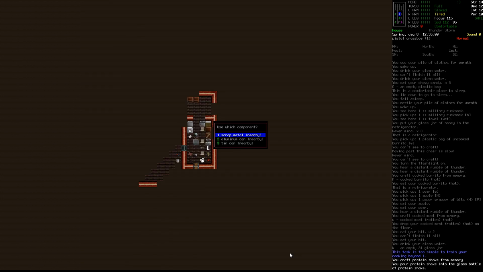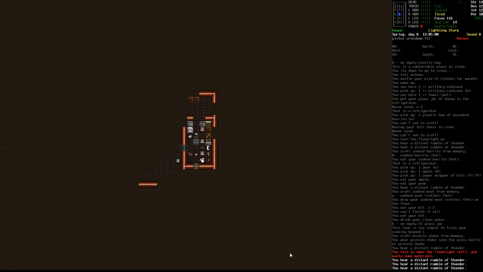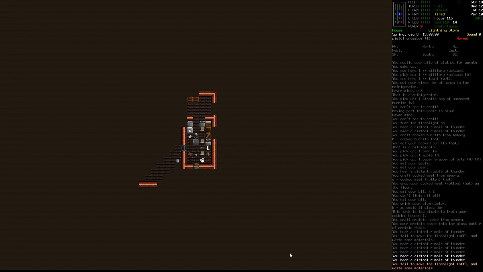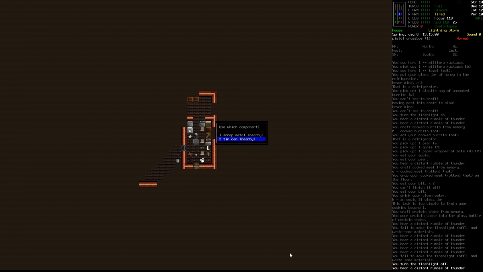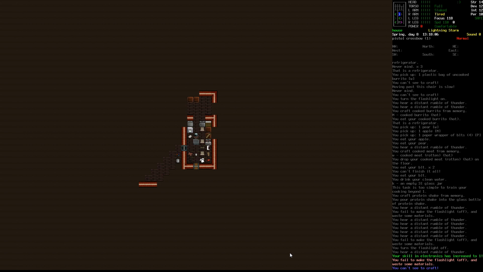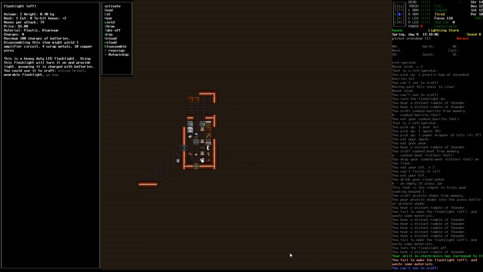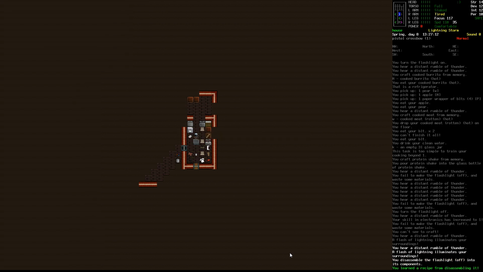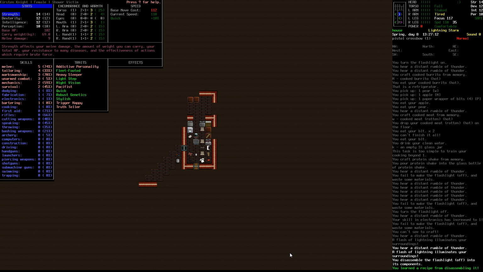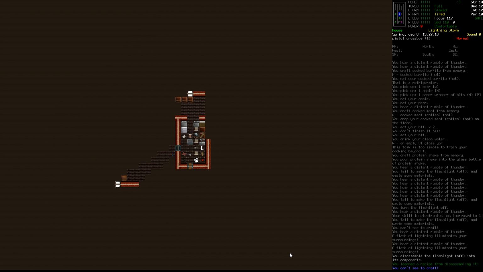Flashlight so we can learn it. Oh, really? Electronics increased to 1, still fail. Can't see the craft. Disassemble this one then. I learned it from disassembling it. Aha. Now, can we make it?